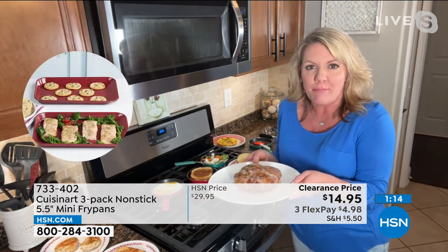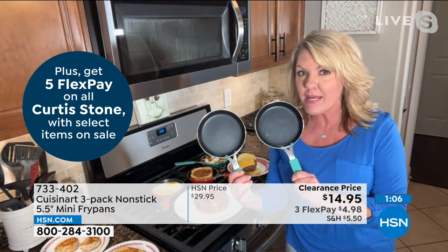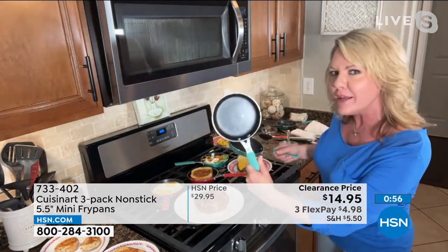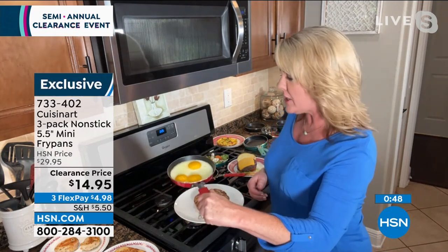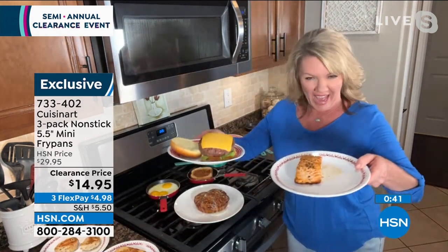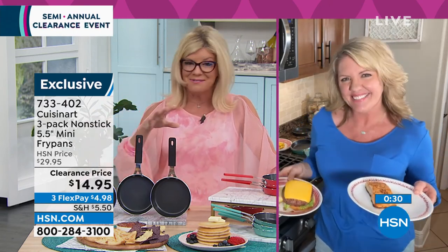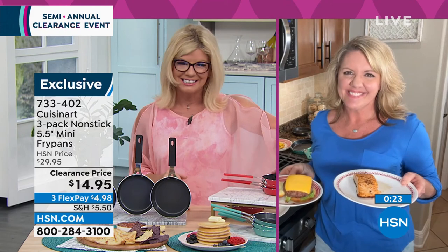This is such a treat. You're going to get three, so you could have all three going and have a full stack of pancakes or French toast — suddenly feeding more than one person at once. My eggs are ready, I think I could have probably squeezed a fourth in there. I've done burgers, I've done salmon — no matter what the people ask for for dinner, I think we've got them covered. Cheers to everyone's short order cooking. Cuisinart is here to help us out. That was impressive, Stephanie — all that food made so simply and easily and no cleanup, because of that nonstick.